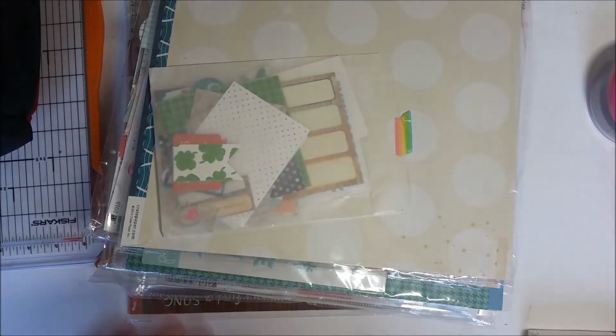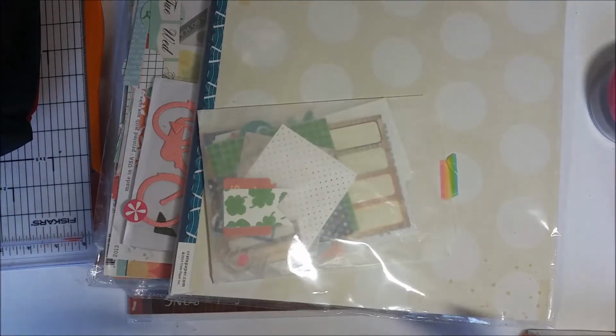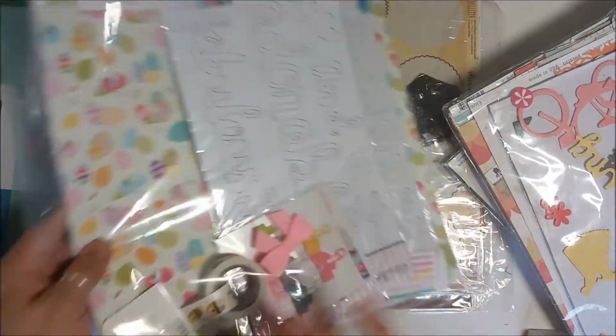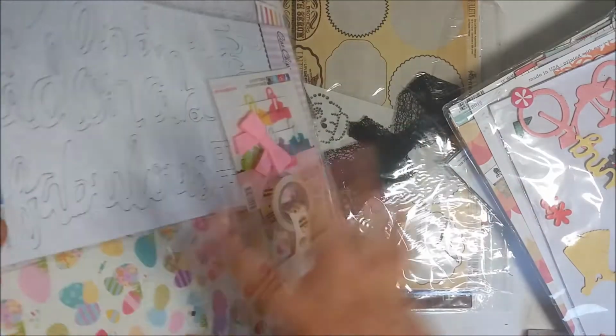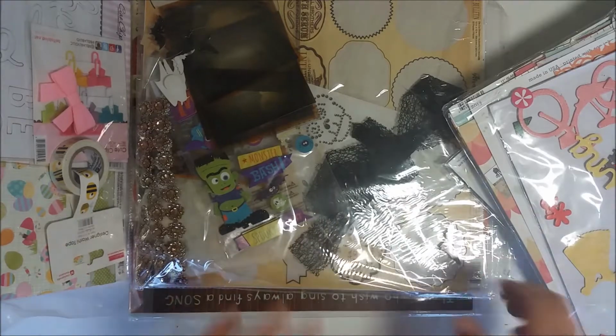Then I like to take kits. Now these are some kits with companies I used to work for. They're old scrapbook kits, all stuff that went together, so I've kind of kept them in a together mode. Sometimes they have embellishments already with them, so it's really easy for me now just to grab these kits.